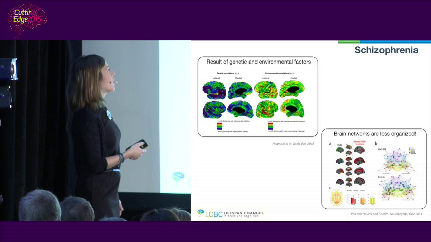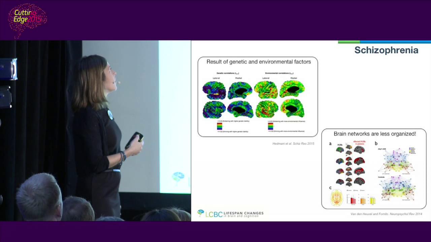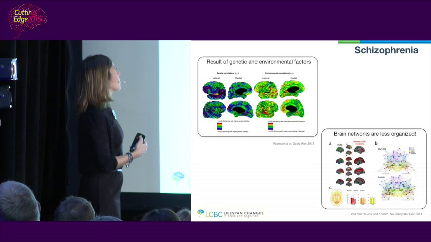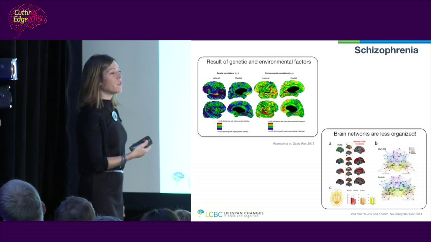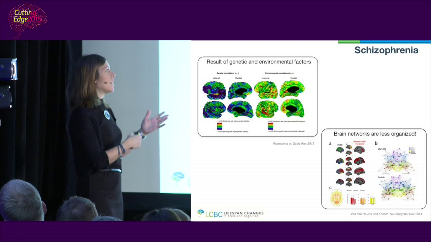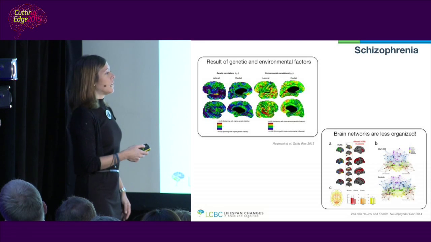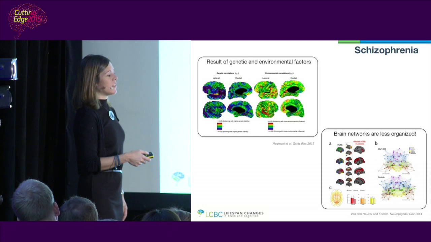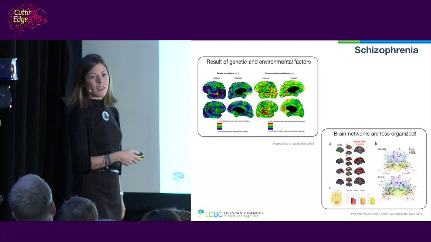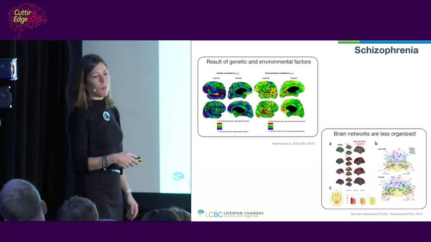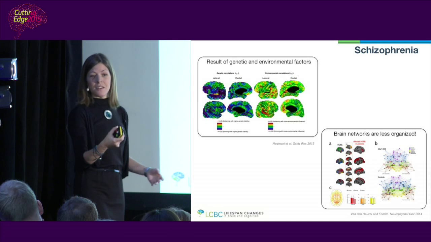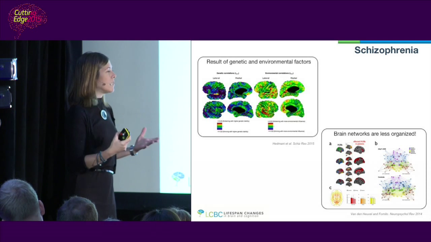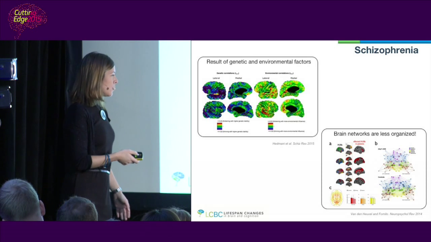And we can see, for example, here that schizophrenia is a mix of genetic and environmental things. And it's good to try to get some conclusions of what's happening from one side and from the other side. And also in schizophrenia, doing this kind of maps, we see that the brain of a schizophrenic patient is much more chaotic than the brain of a normal subject. Meaning that, as you could know, a schizophrenic patient has many problems trying to organize his brain.